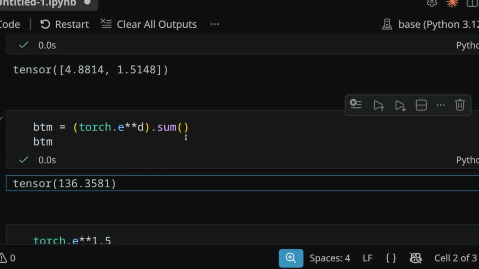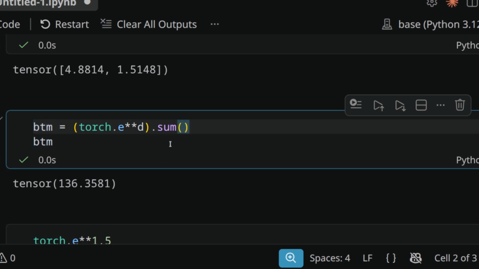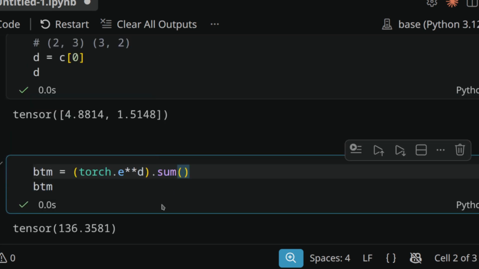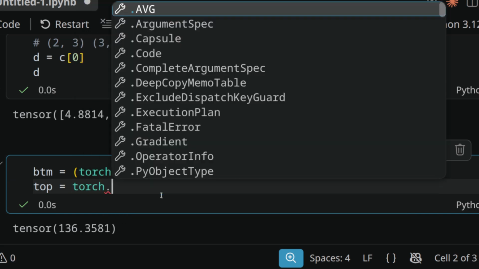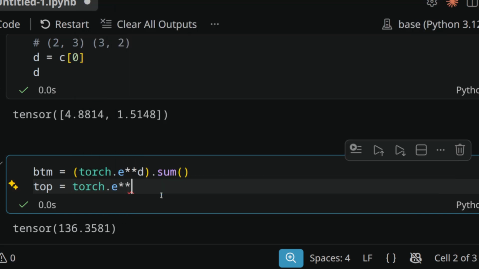So that's 136. So if it's multiple dimensions, then you do keepdims equals true, etc., based on however you structure the AI system, the neural net. So you take the bottom, which is the sum of the results of all those. Okay, so top is equal to that.